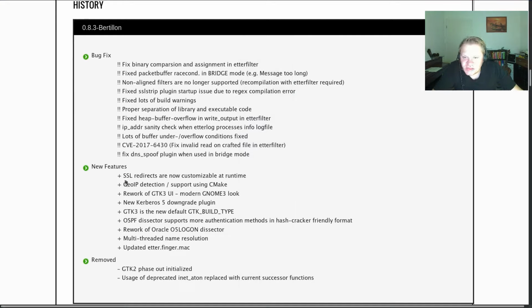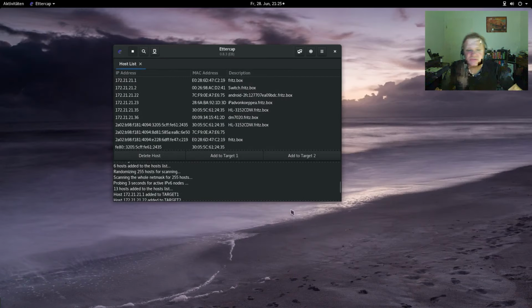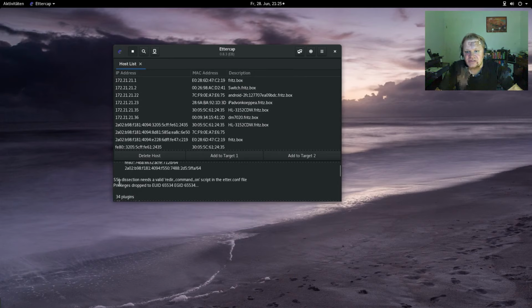So what else do we have? This is very important. I don't know how experienced you are with SSL interception with Ettercap. There has been one big drawback in the past. By default, it's disabled, of course. When you go up to the message pane, there are 2 lines.